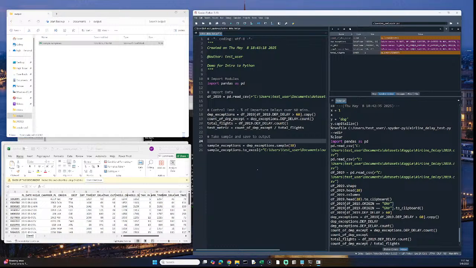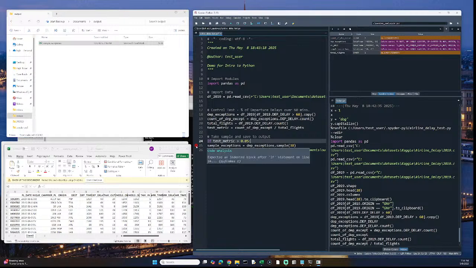So in this case, we're going to do if test metric, and again, what's great about IDEs is the code finishes for you, test metric. I hit tab. If test metric is greater than, and what was the control, 0.05, and then colon. So that means if a test metric is greater than 5%, and that ends that portion of the if statement.